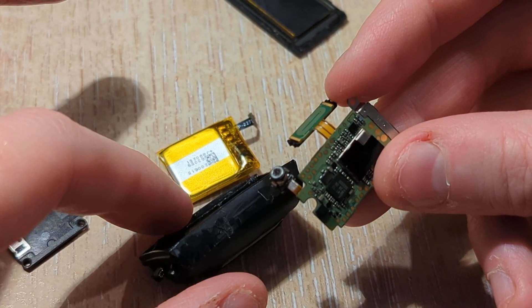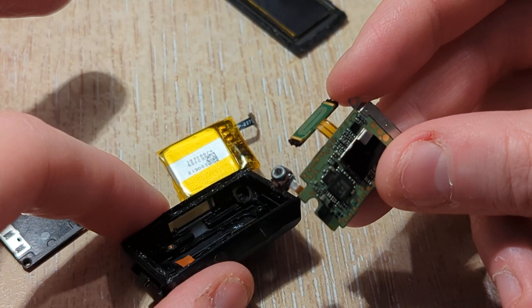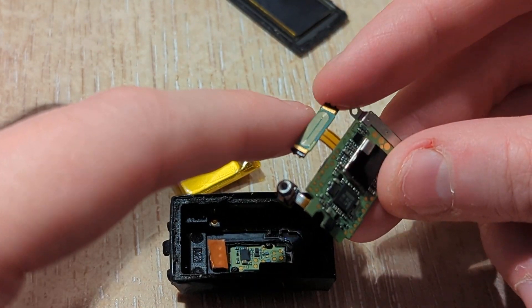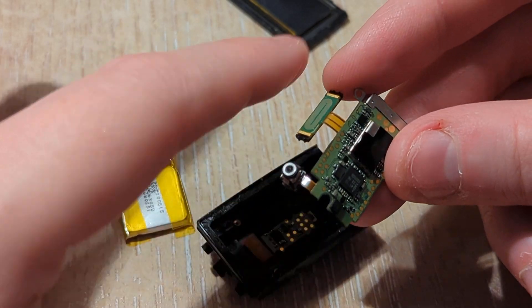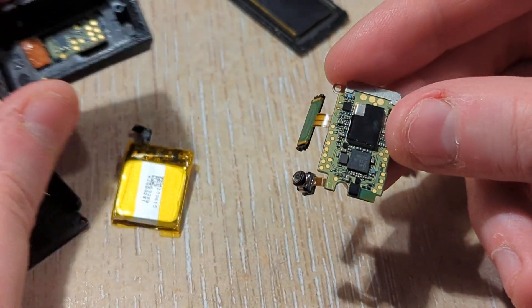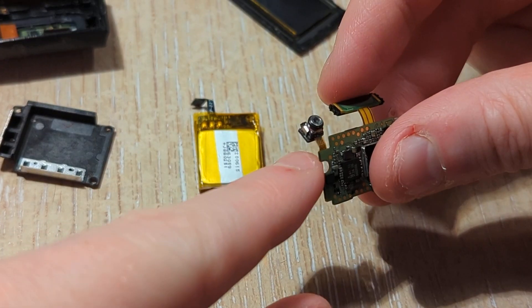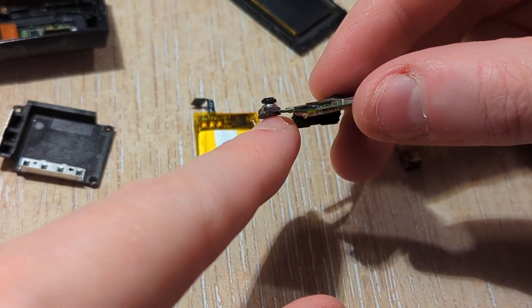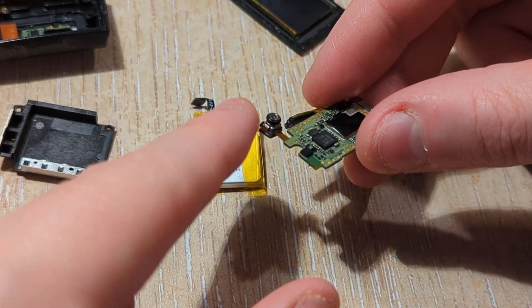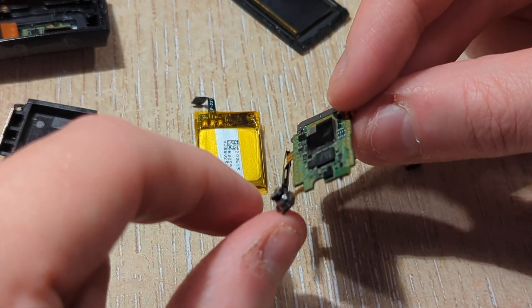It does seem like it's metal. It doesn't seem like it's magnetic — if it is magnetic, it's so lightly magnetic. I wonder if pressing it you're basically pushing a magnet towards the coil. But if not, then presumably it's the other way around — you're pushing a metal plate towards a coil and it senses a disturbance in the force. Anyway, there's this wee thing sticking off the side of the board. I'm going to assume that's an accelerometer — that's a total guess. I don't really know, I've not found anything that looks like that. But an accelerometer is detecting something physical, so that feels like it might make sense.